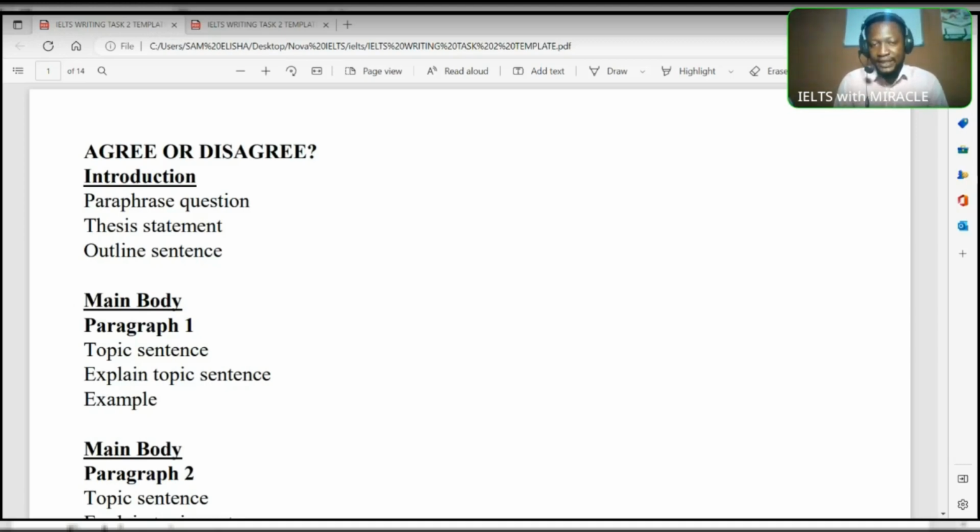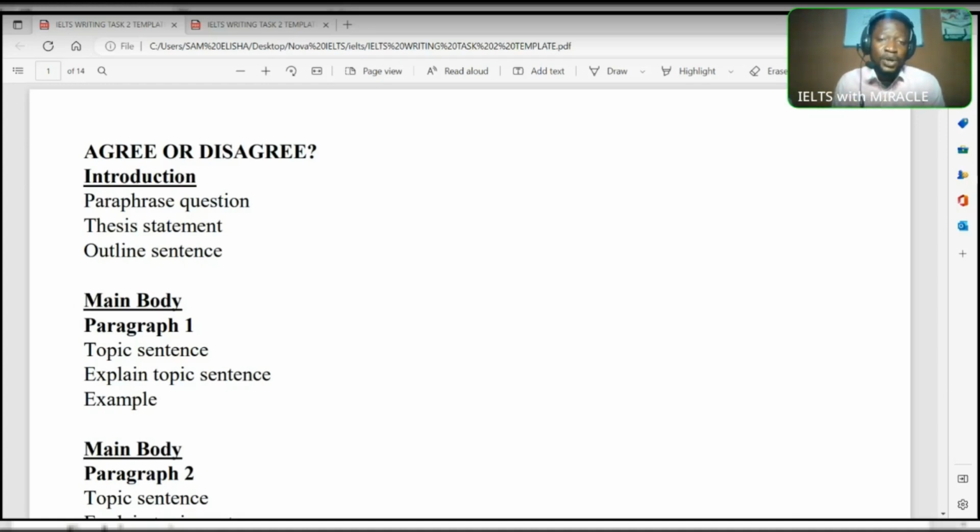So when you see the prompt, we are going to look at practical questions. We are going to see it on the screen. But for now, just listen. So questions where the prompts or the instruction asks if you agree or disagree are argumentative. Sometimes they could tell you, to what extent do you agree or disagree? When you see such kind of question, then it is argumentative.